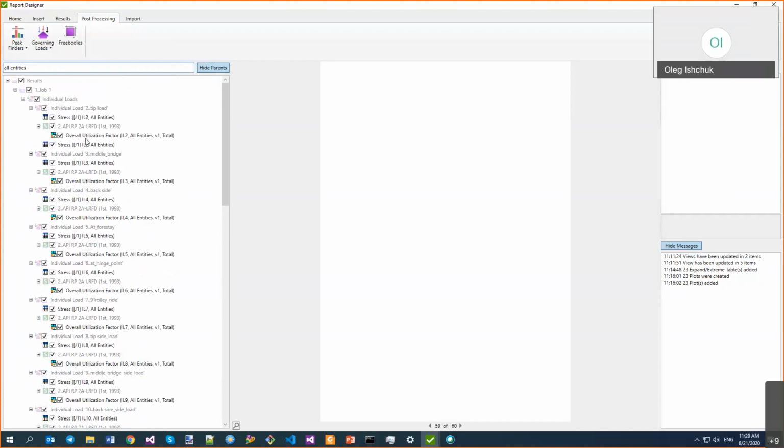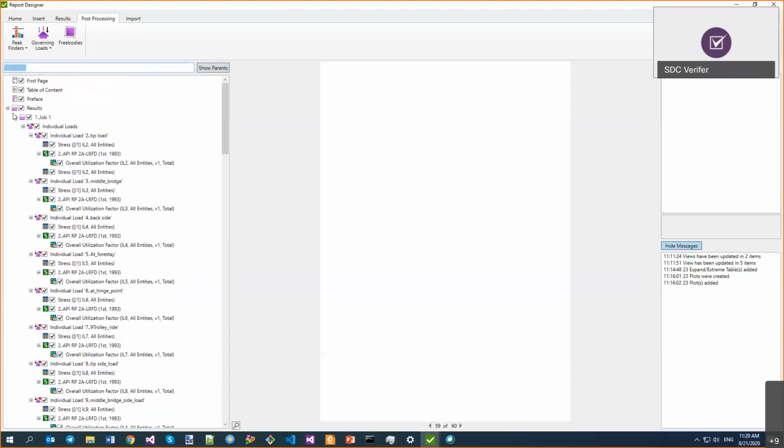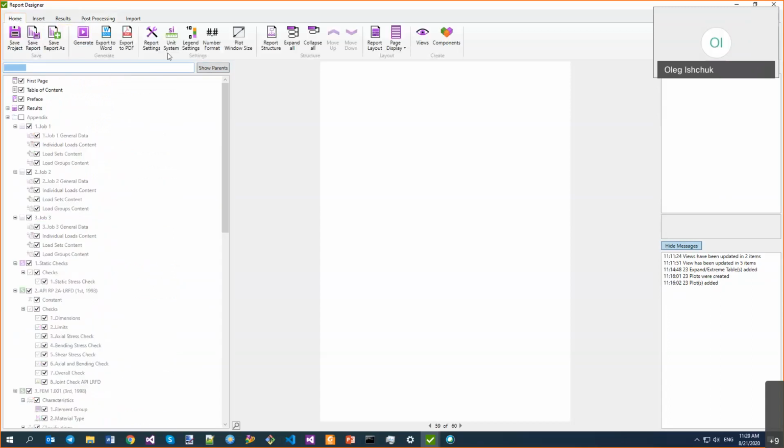How did you run this filter? You just type text and it starts to work. On a post-processing tab? No, it's in the structure. So if you select, if you have a home tab, no, that's not selected. It's everywhere. Okay, I have it. Everywhere. Yeah. Okay.